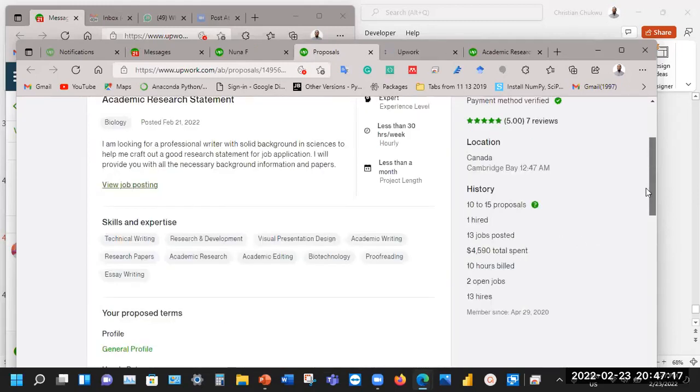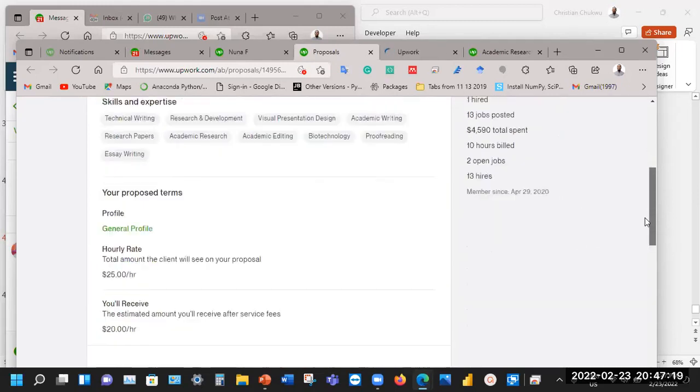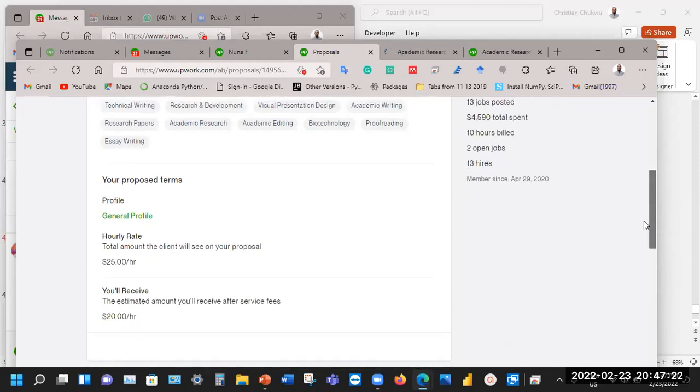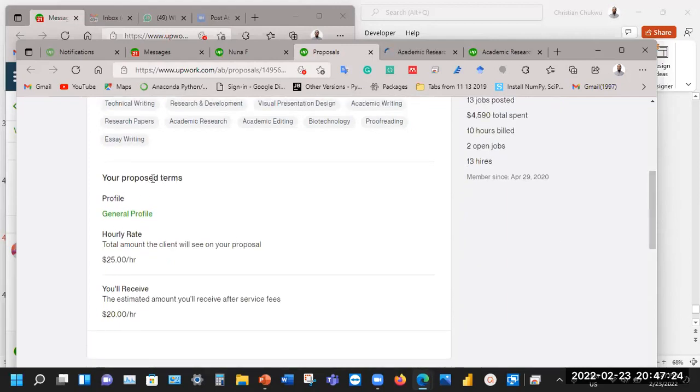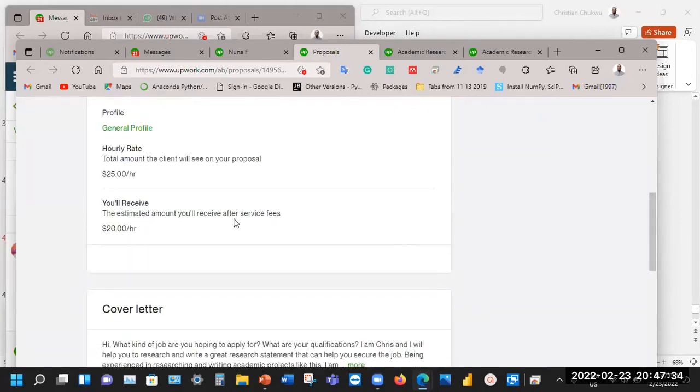So when I was submitting my proposal, all right, look at this. Your proposed terms here. My hourly rate was $25. That's what I charged the client. Though we ended up having a fixed contract job. There are clients that can post the project as hourly jobs.